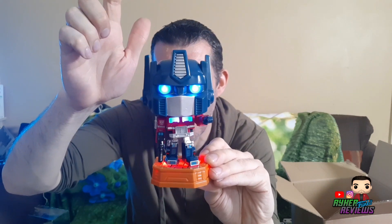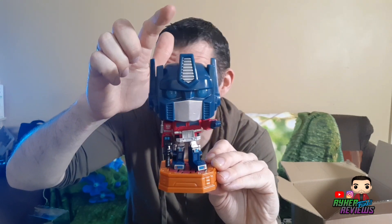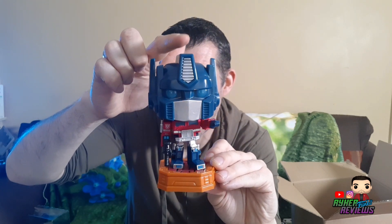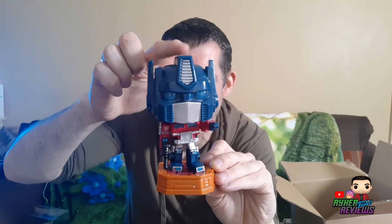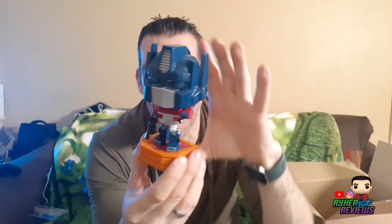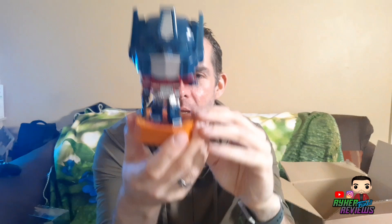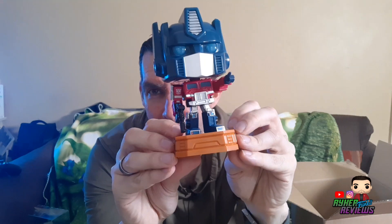There it is — 'More than meets the eye!' That is amazing. I can get it back in so I don't waste the battery — oh, I can, yeah. That's amazing. He's on an Autobot symbol on his base — you can just see that on the camera. That is cool. Everyone rush out and buy one of these, that's amazing!